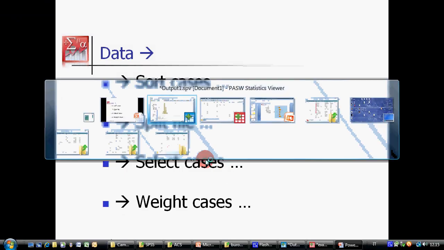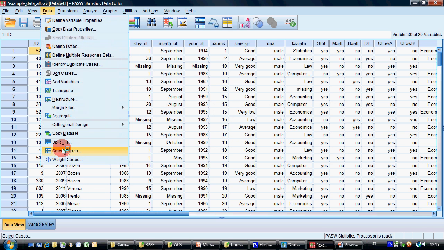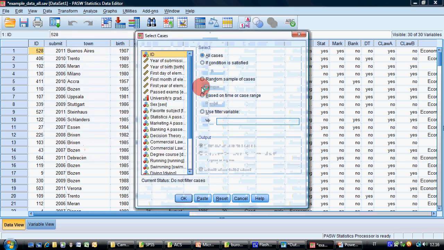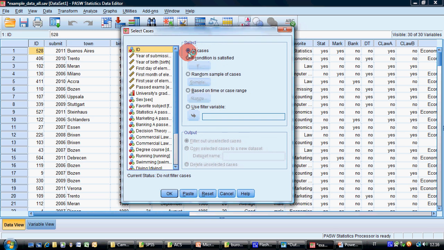Let's see select cases. Sometimes you want to ignore some people because there may be people who don't go into your sample, so they should not be in your sample, because maybe they are too old, or maybe their questionnaires were wrongly filled in. Okay. So there may be many reasons why you want to ignore some people. Instead of deleting the people from the file, which means that in case you change your mind you will have to put them back manually, you can simply filter them out. So it's select cases. Usually you select all the cases. It means that you do everything on all the cases.